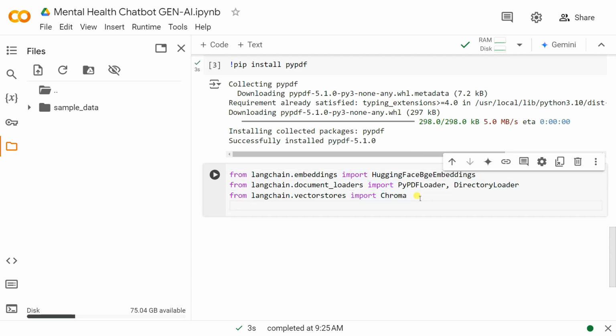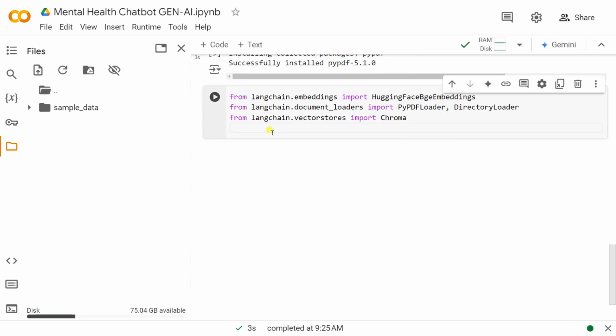Now after that, we simply use RetrievalQA, I mean question answering from the LangChain chains. Using this, you can ask questions to the chatbot, right?